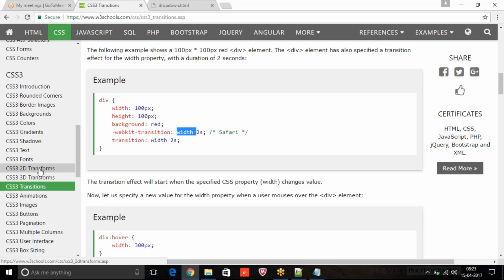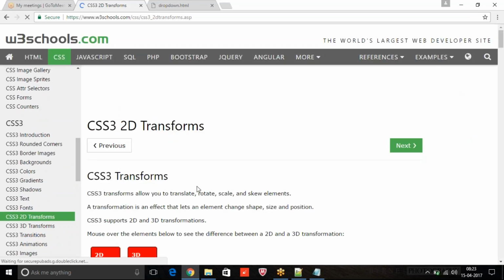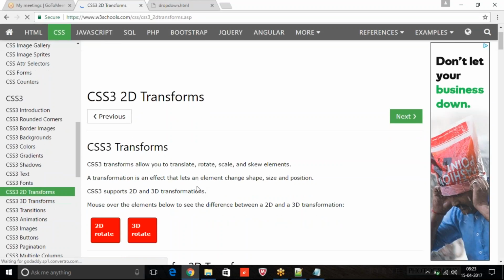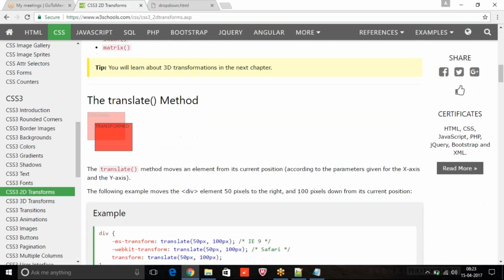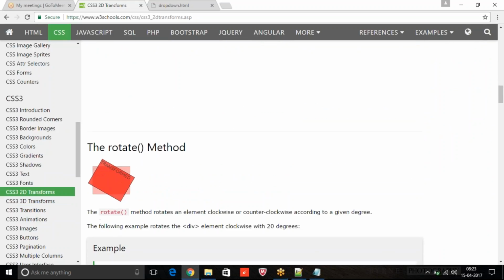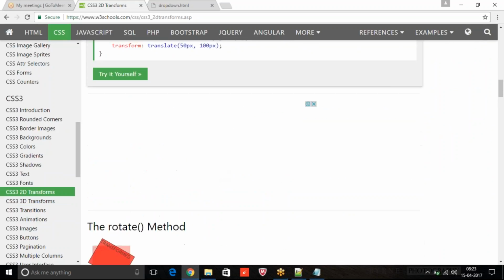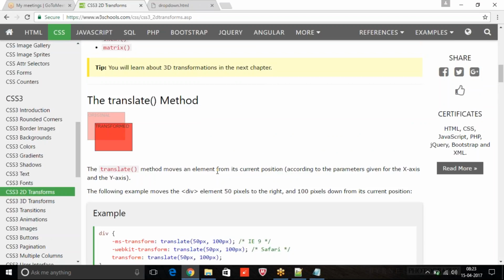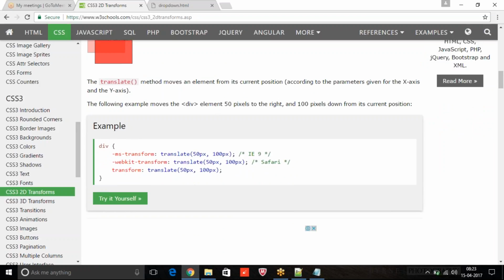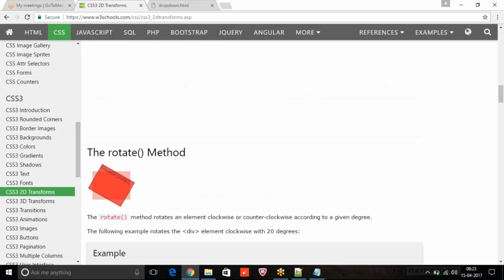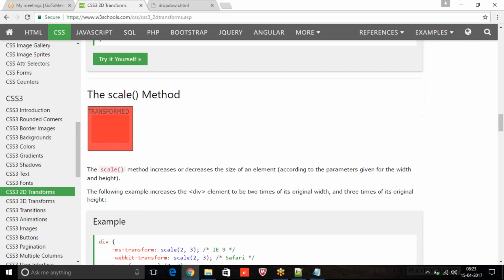2D, 3D. Okay. These transforms are actually used to rotate the box and text in different ways. How can you make different transformations from here? See that rotation by the rotate method. This is translate, and the original will be translated like that. From the original it will be translated, and a duplicate will happen. These are the animations completely.